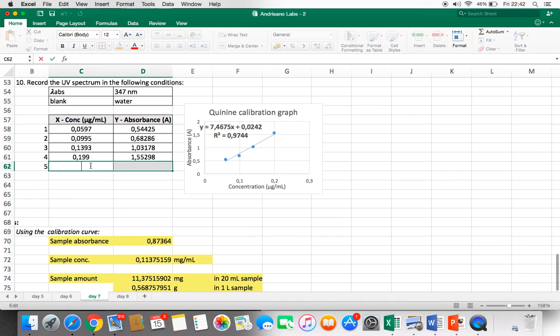So for example, we can add 0.23 as value and here 1.8.